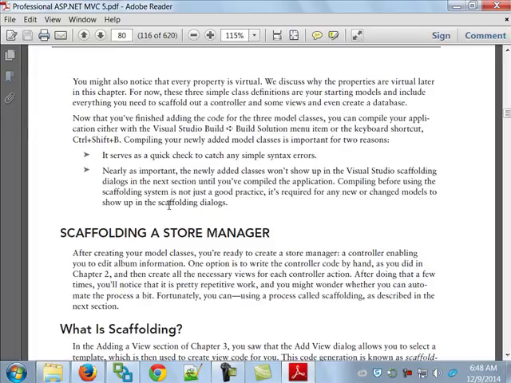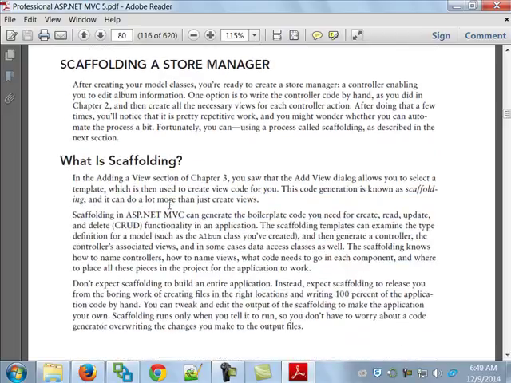What scaffolding will do, and I'm going to mention it to you in a really generic way, I've done very little with it, but I do have, I think, at least a basic understanding of what it does. And that is, it'll create some code for you, and it kind of does the quasi-database work for you.